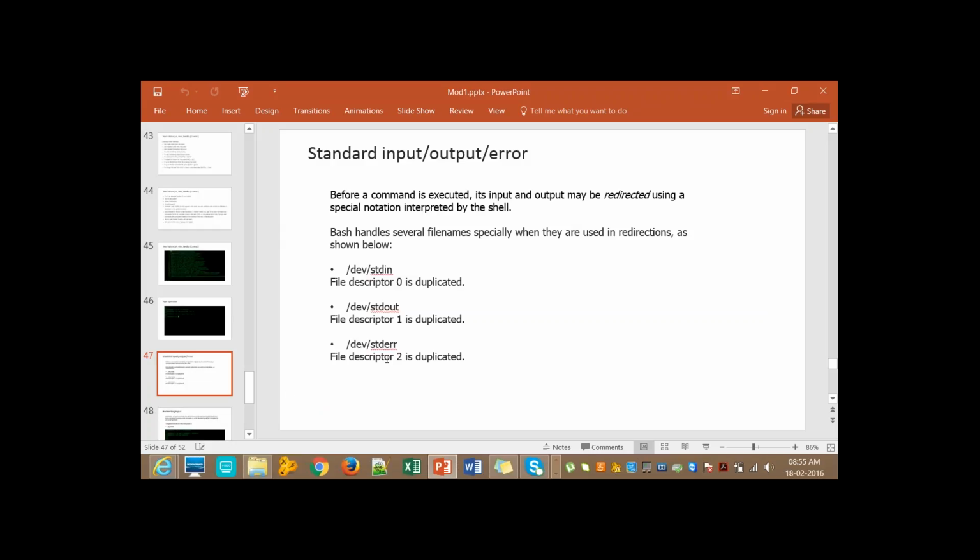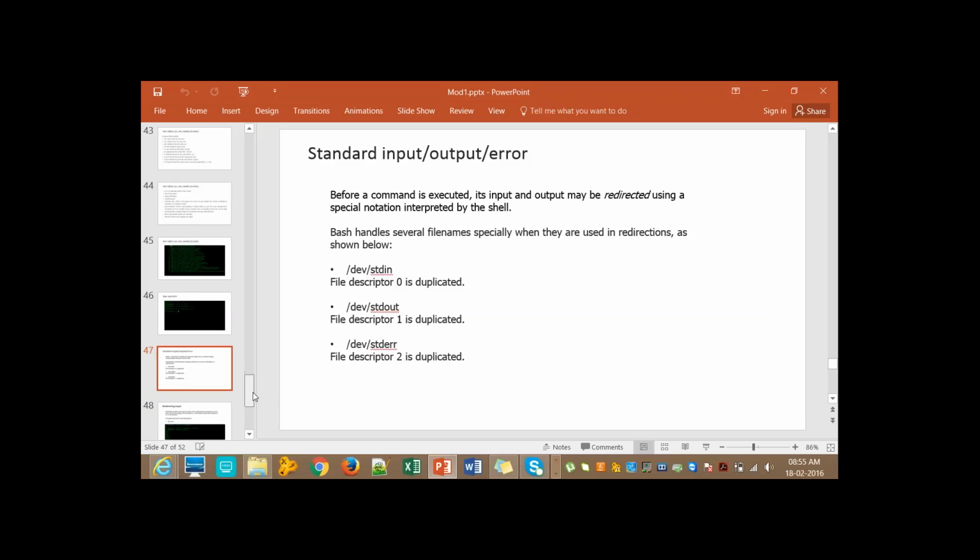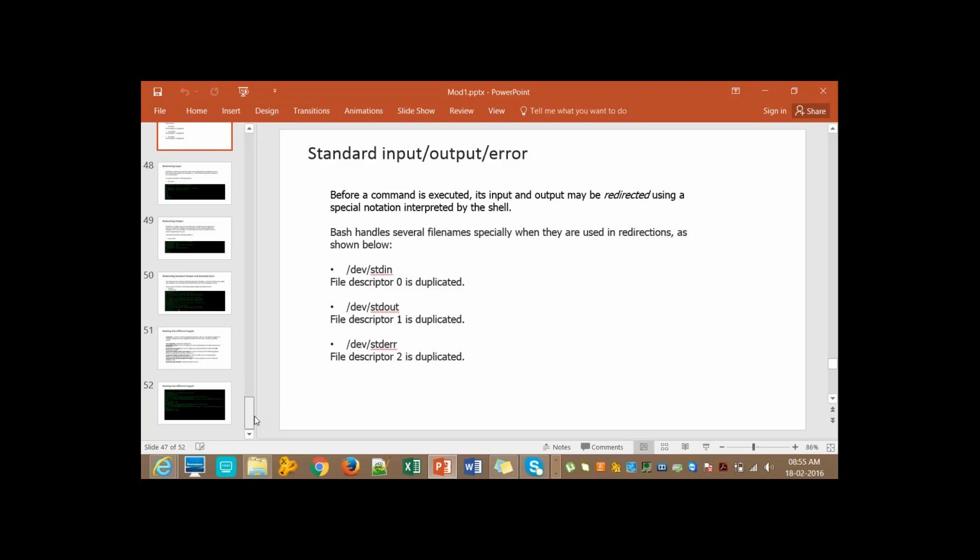Okay everyone, there are still a few more commands, but I would like to stop the class here. We still have 5 more minutes, so I would like to check if you have any questions, any commands that you expect me to repeat, or any other queries. Take your time, go through the commands we have covered in these 5 minutes, and let me know if you have any queries.